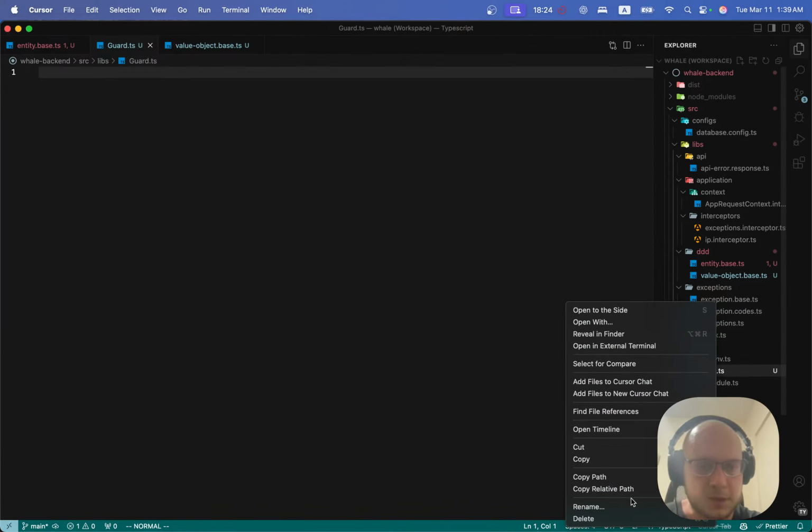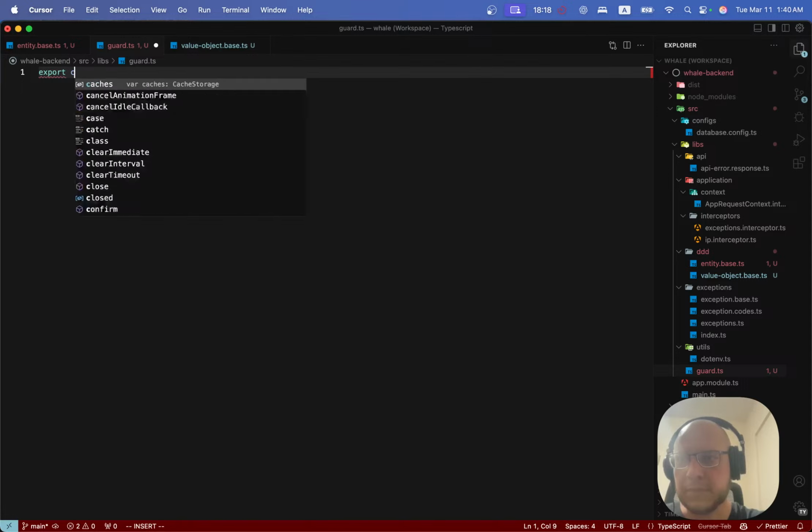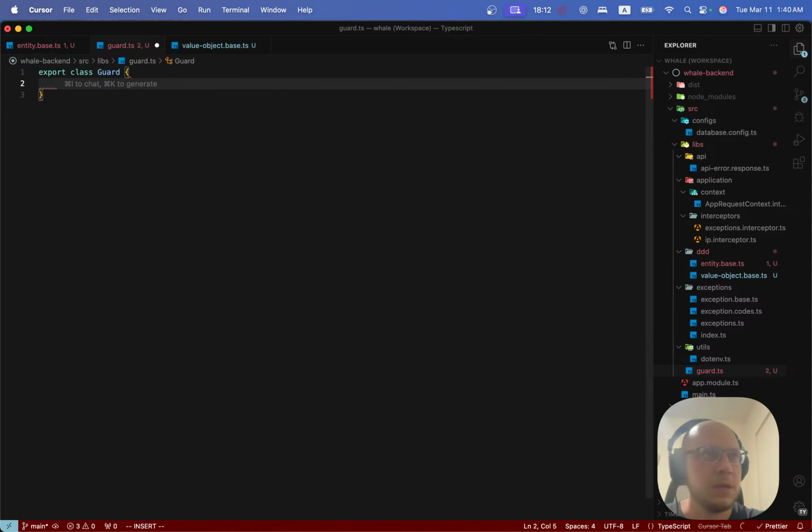Okay, let me quickly rename it, make it lowercase. So export class guard, and we will have some set of static methods.